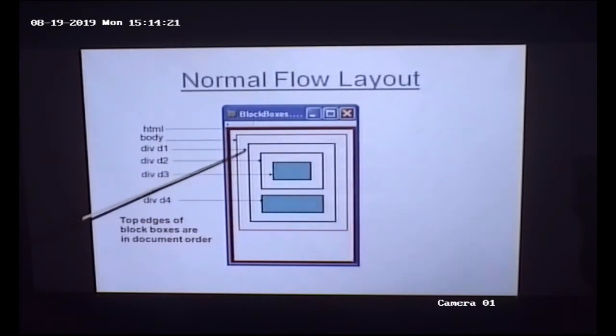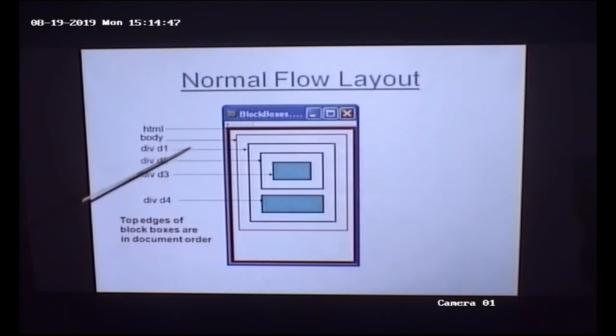Next thing is we have block elements, like body, division 1, division 2 and division 3 boxes. So this picture shows how it has been grouped.